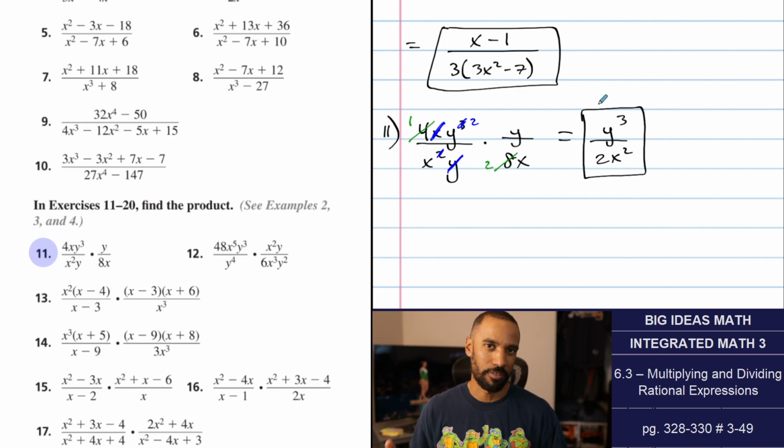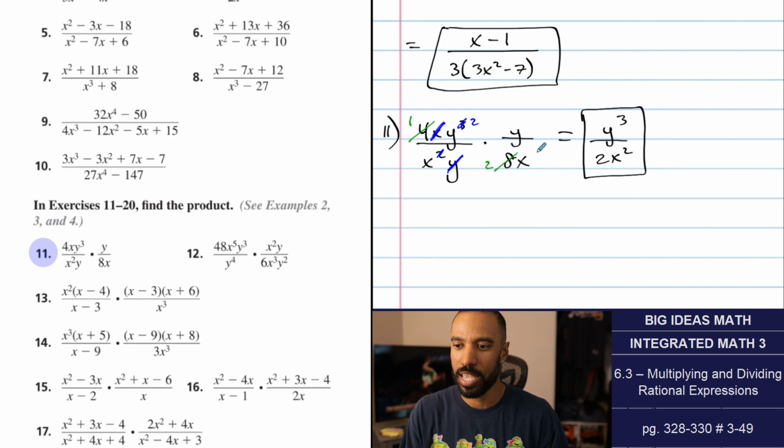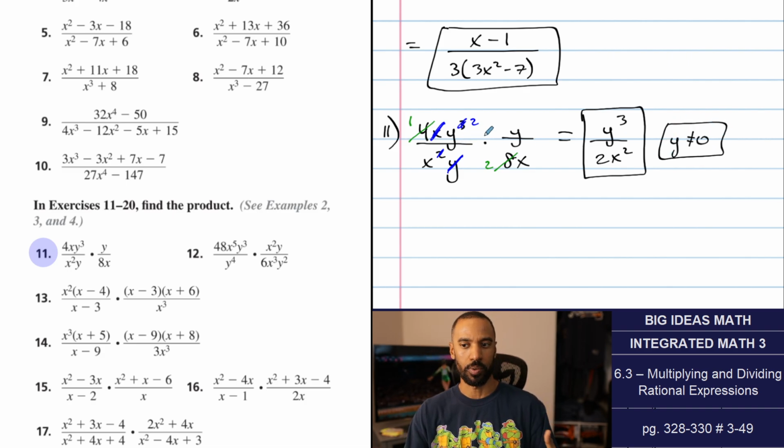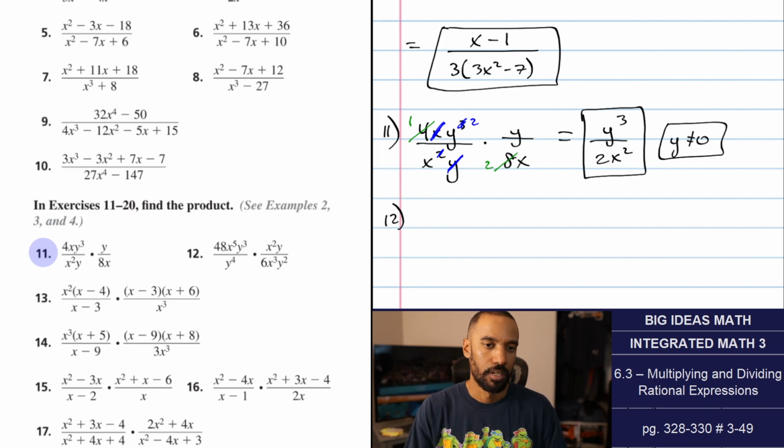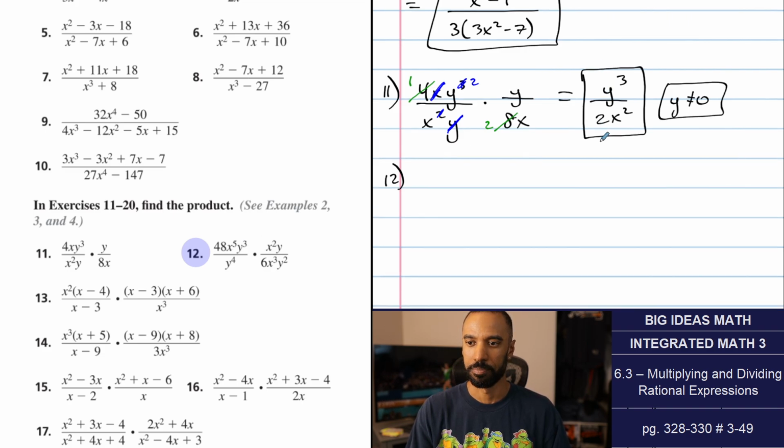That's my own personal way of going about it. Now, if you understand here, there are still x's in the denominator, which means the x that couldn't equal 0 still can't. So that's not a thing. But the y went away that was there. So the y can't equal 0 as it couldn't originally. We have to make sure that we note that for the end. Some people note it in the beginning, right? Once they understand there's nothing to factor in the first two problems, but some people note it in the very beginning. Number 12.